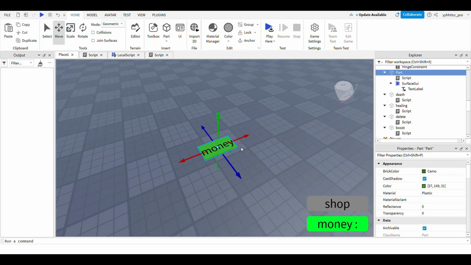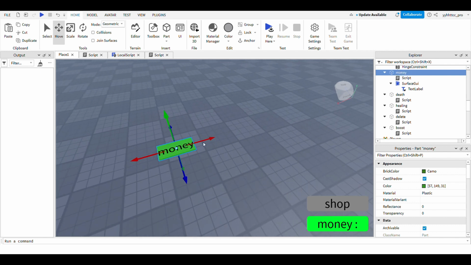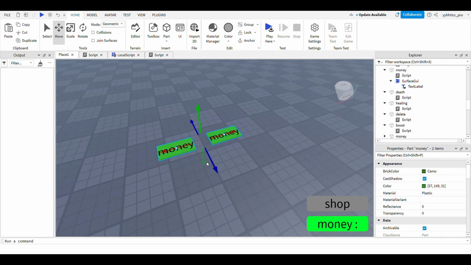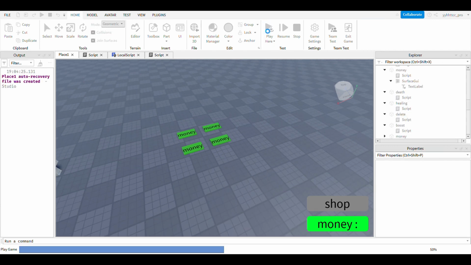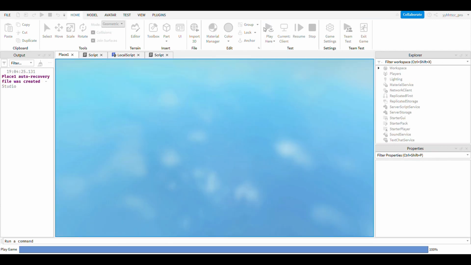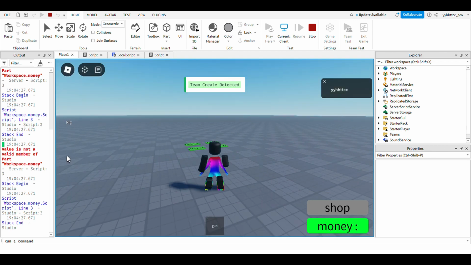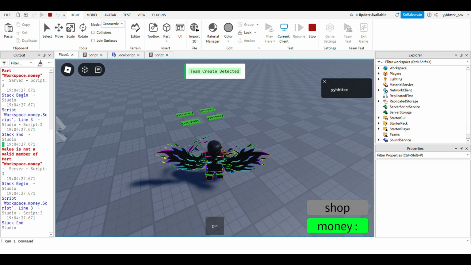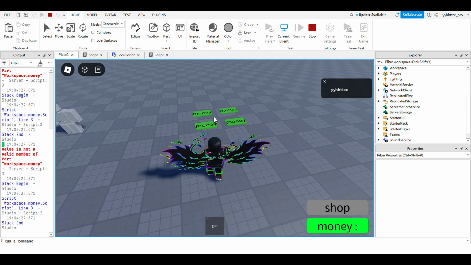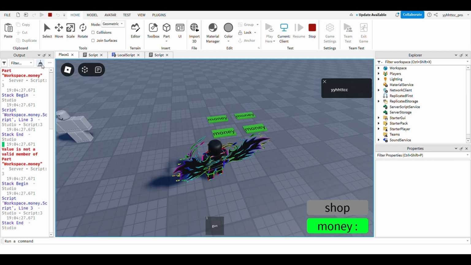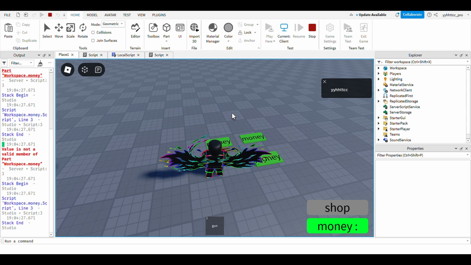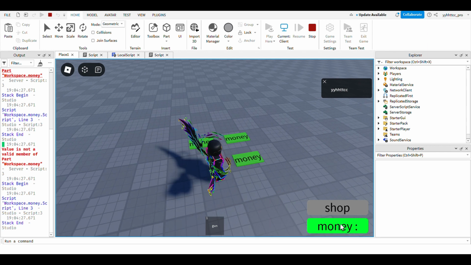Now let's make them money, and let's make a few of them. Alright. And now let's test our code, and we'll get to debugging. Now these are more junk errors where they're just not detecting it inside of base plate and stuff. Oh yeah, we forgot to code this.